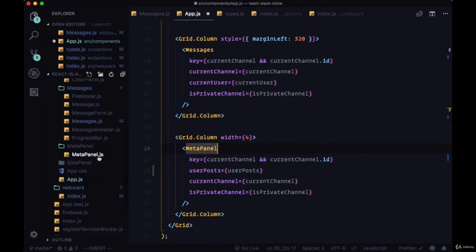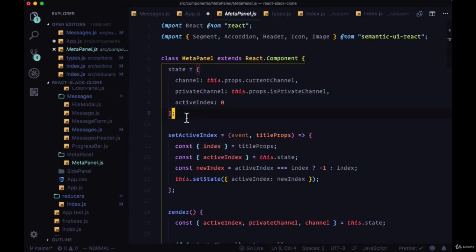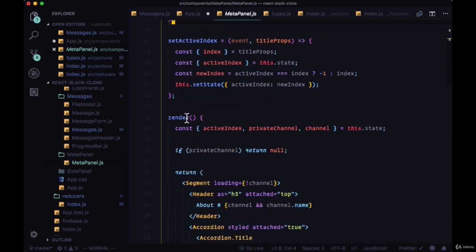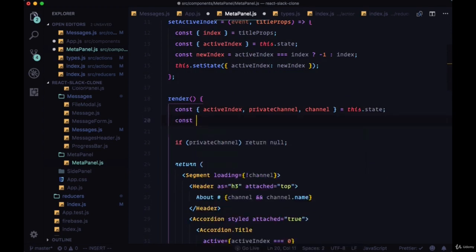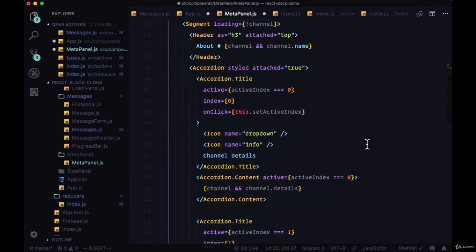So now we'll head to MetaPanel and we'll receive this directly from props instead of putting it on state. We'll pluck userPosts off from the props object.